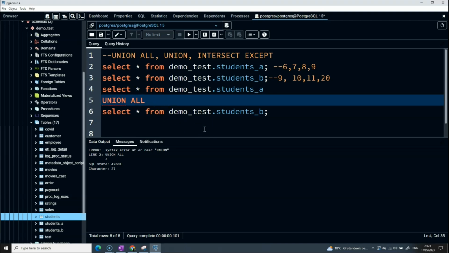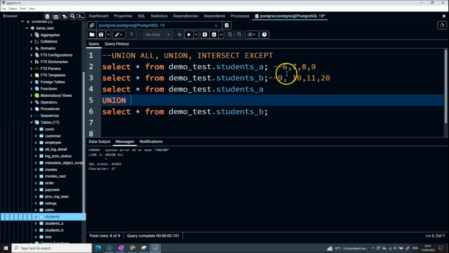Now we want only the records that are duplicated to be excluded and display only one. If you have 3 times or 4 times, you just want to display only one time. So most of the time that is the requirement. So we use union. Remember, when you require union and union all, if you want all records, even the duplicates or 3 times, you just want to display everything, then union all, otherwise union is unique.